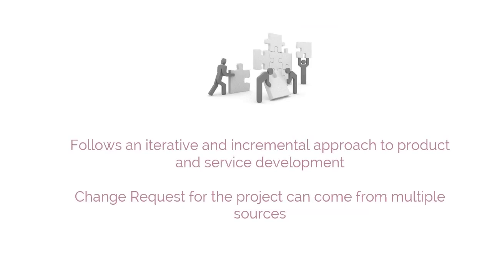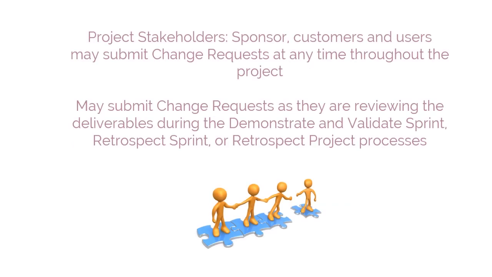Scrum follows an iterative and incremental approach to product and service development, making it possible to incorporate change at any step in the development process. As the product is developed, a change request for the project can come from multiple sources. First, the project stakeholders, particularly sponsor, customers, and users, may submit change requests at any time throughout the project.